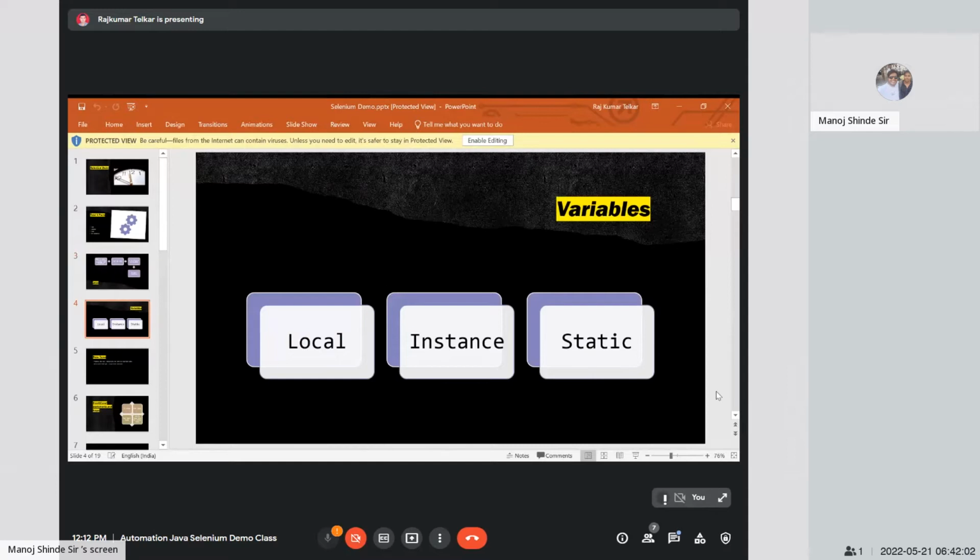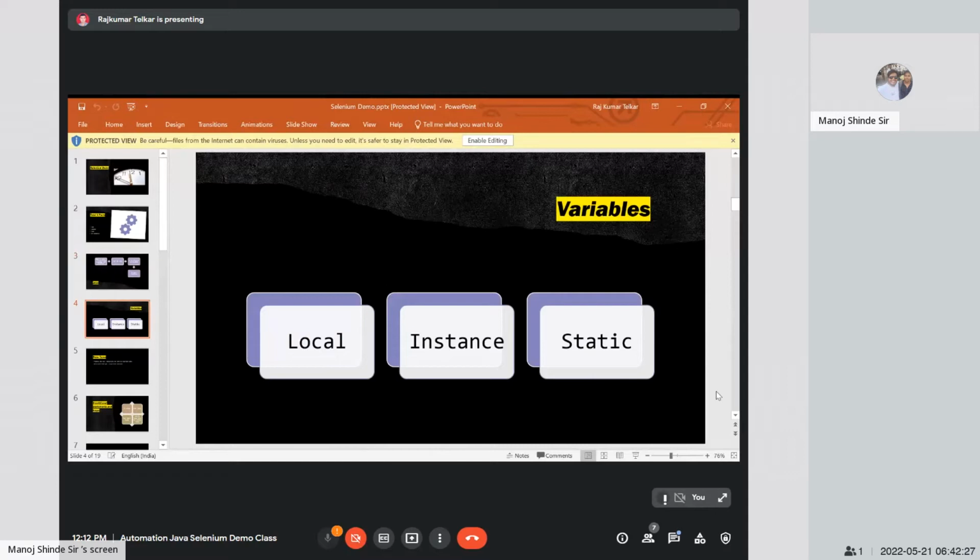If you want to store any kind of value, like writing a program to add two numbers, say 10 plus 10, where are you going to store that number? In a variable. There should be a place where you store your value, so in Java we use variables.